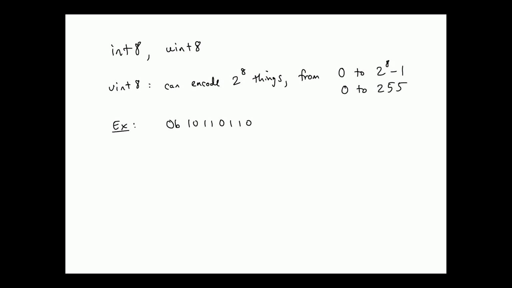How do I understand what this thing represents? Well, the same way that I understand what 1832 represents. If I wrote 1832, you understand that there's one thousand, eight hundreds, 3 tens, and 2 ones. You don't actively think of it that way anymore because you've been doing this so long that it's just automatic. But when you were in elementary school, you probably did think about it that way.